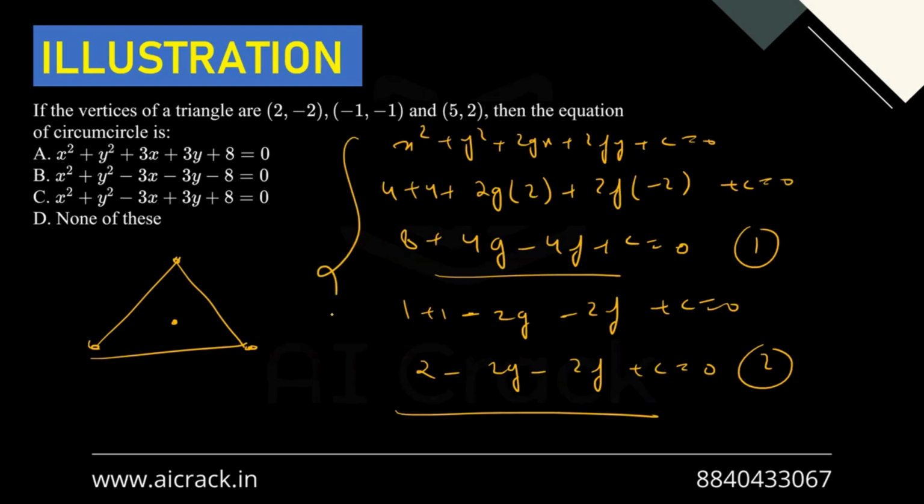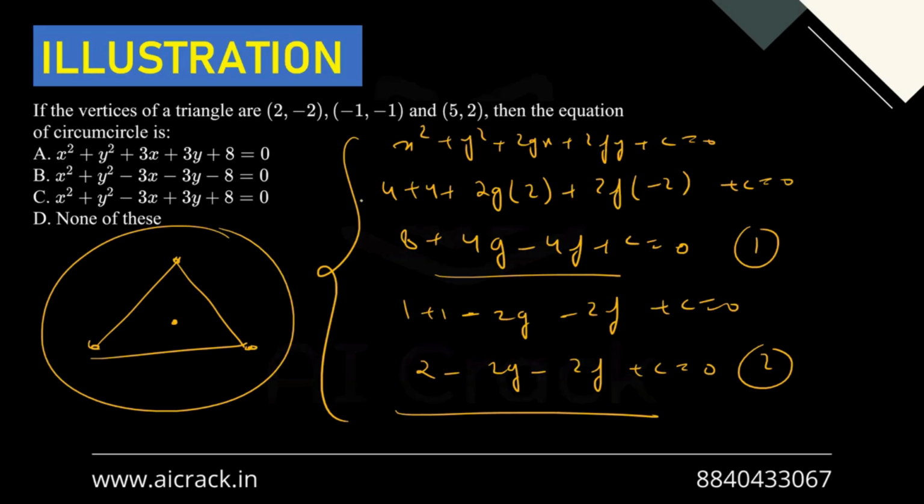You don't really have to make three equations and three variables. This is just for illustration purposes, that in the worst case, if you don't find any favorable triangle over here, then you have to solve it in this manner. But in most of the cases you'll get a favorable triangle and you have to find the circumcenter accordingly, and you don't have to do that kind of slogging.